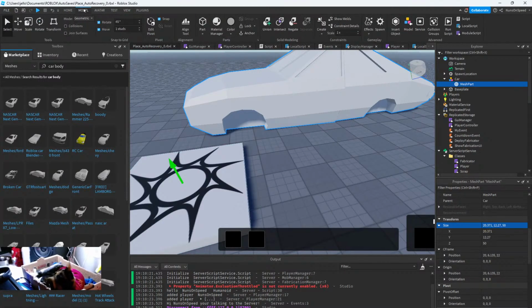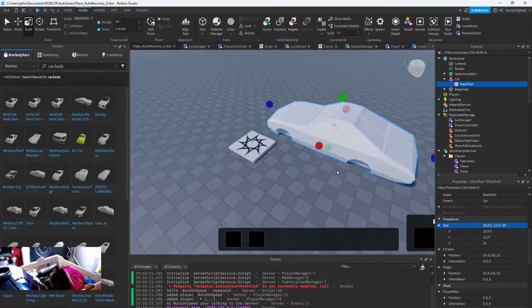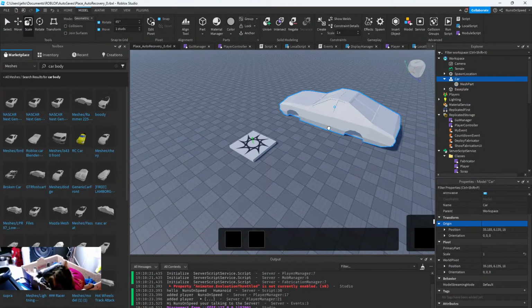Why is everything so hard? Scale. Is there a scale everything button? I want to scale them all at the same time, equally. God damn it, I gotta Google everything.